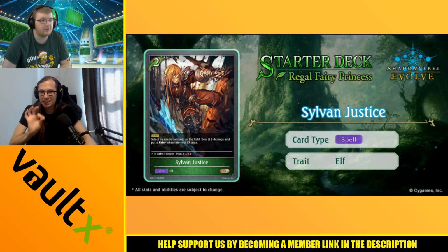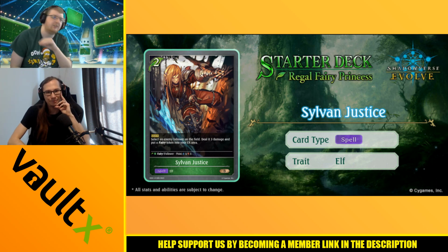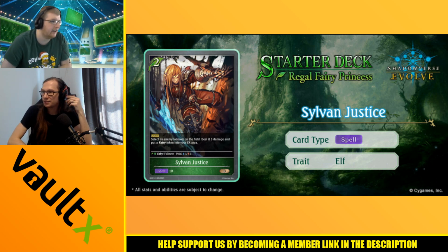And the fact that this is a quick spell now lets you remove something that attacks, and it has that amazing breakpoint of 3 damage. Yeah, 2 for 3 is so good. And then the fairy is also nice as well. It gives you the fairy, so it helps you progress with what you're doing. Again, this being a starter deck exclusive is a bit annoying because this is going to be a mainstay for the deck for a very long time.